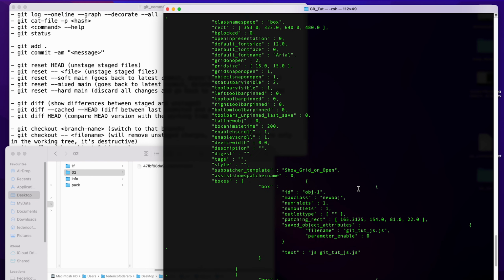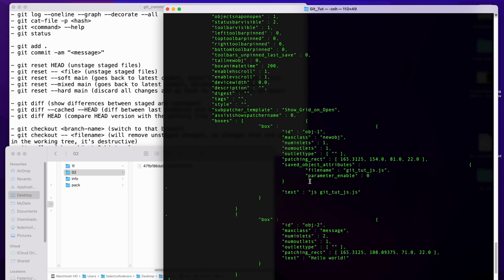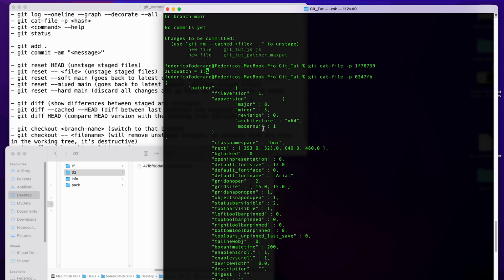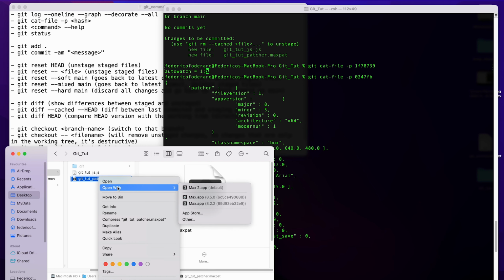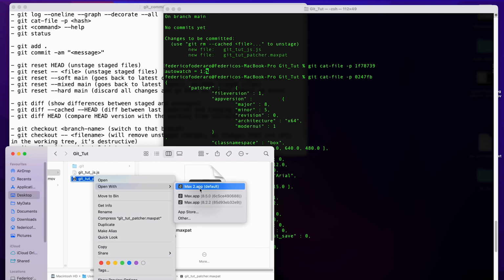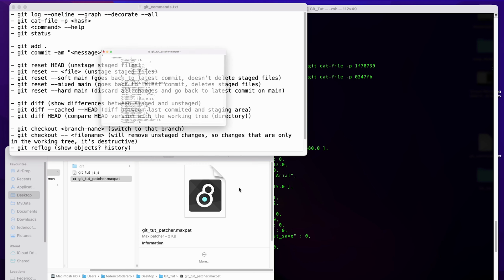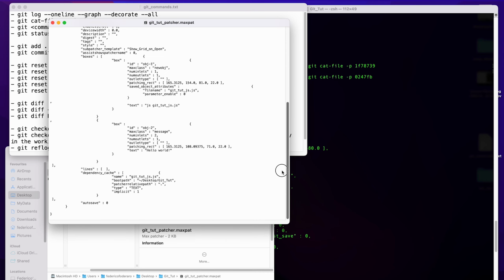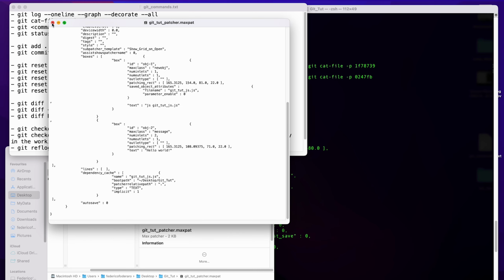And what's that? This is our Max patcher. You can see that it has the JavaScript object and this message box object, and this is exactly how a Max patch looks if we open it in a text editor, for example, TextEdit. You will see that this is exactly the content of the Max patch. That's how a Max patch looks, and then Max is responsible for transforming it into graphical objects and stuff.